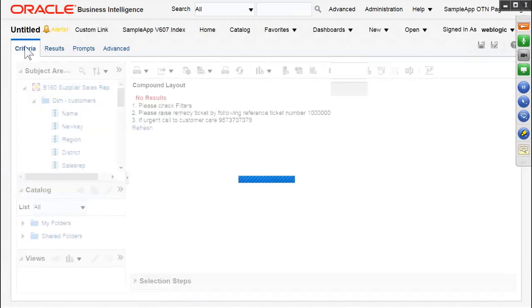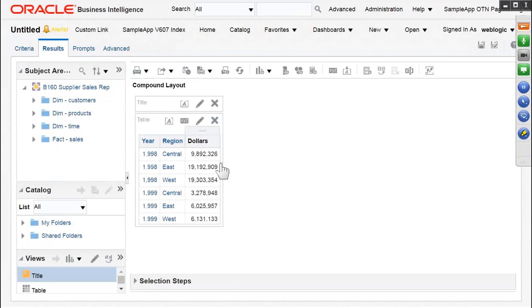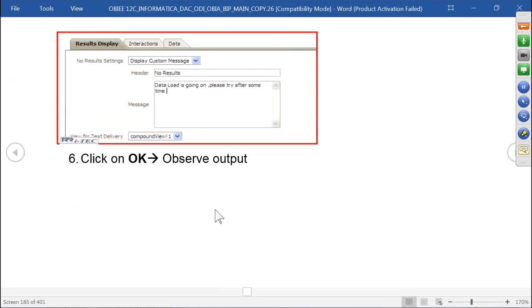These guidelines will display only if your report is returning no data. Suppose I remove the filter. If I click on results, will we get the result or the message? We are getting results. That message will appear only if the report is returning no results. Then only that message will appear, because then the customer will know what to do as next steps. Getting my point? Okay. So with this I am good with the views. I completed views.